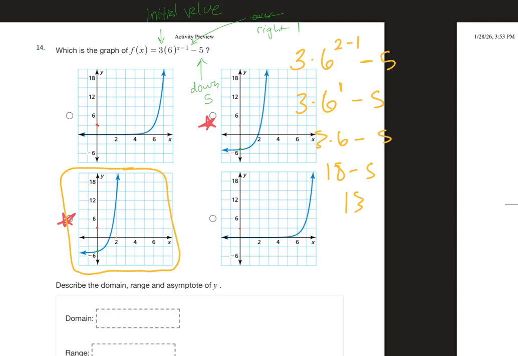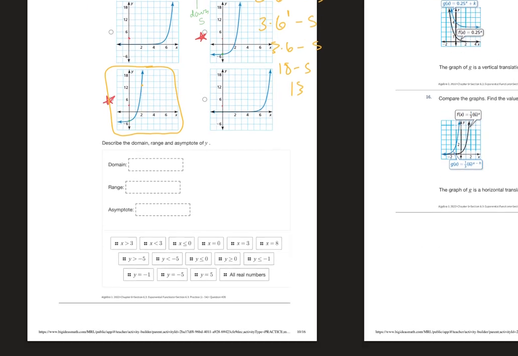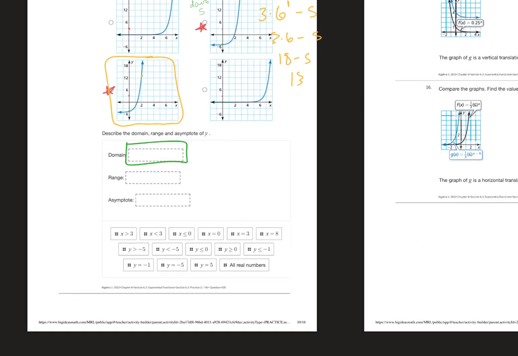So at 2, holy cow, it was this one. Because like I said, at 2, it's basically, I said like, whoa, wait a second. Oh, 13. I said 18. 13. Yeah, I could see that being 13. But obviously here, 2 is not at 13, right? And if you're like, are we supposed to know that by just looking at this? I don't think so. I don't think you will be that precise. On other ones, you would have been much more precise because there was a slope involved. And so it was like, just go over 2, up 4, that type of thing. Domain, range, domain, it might not surprise you, but the domain is going to be all real numbers again.